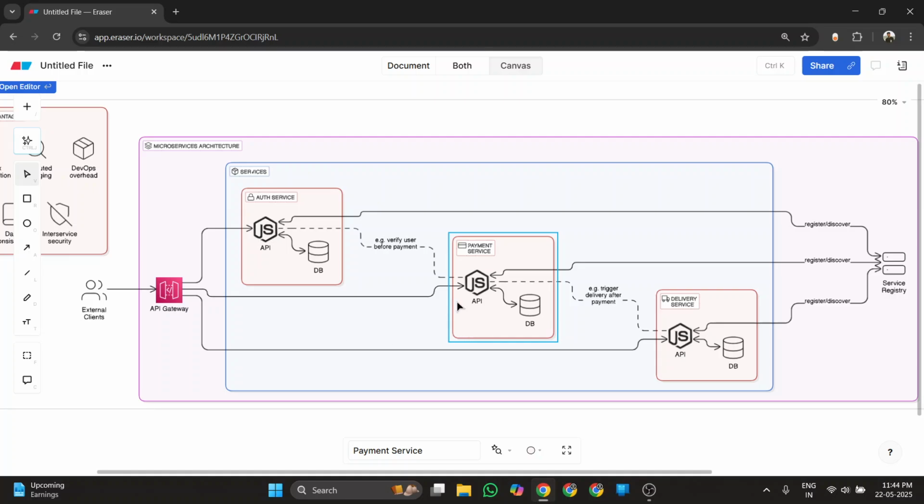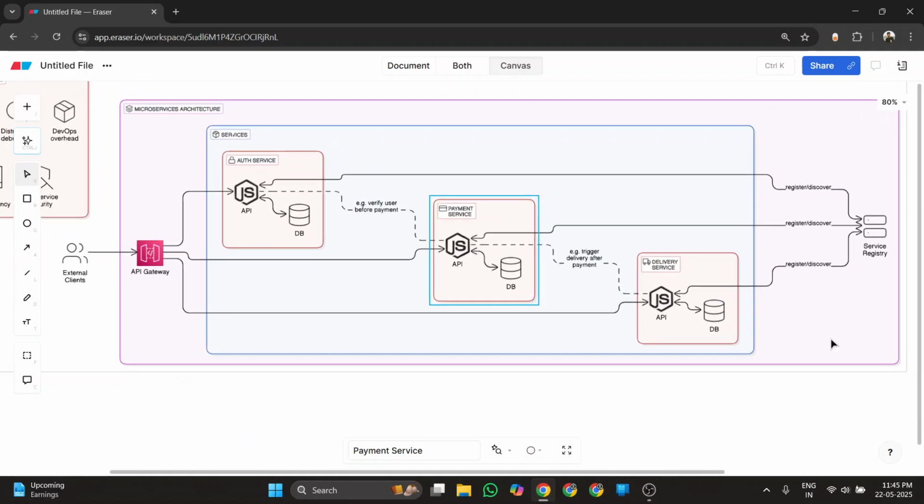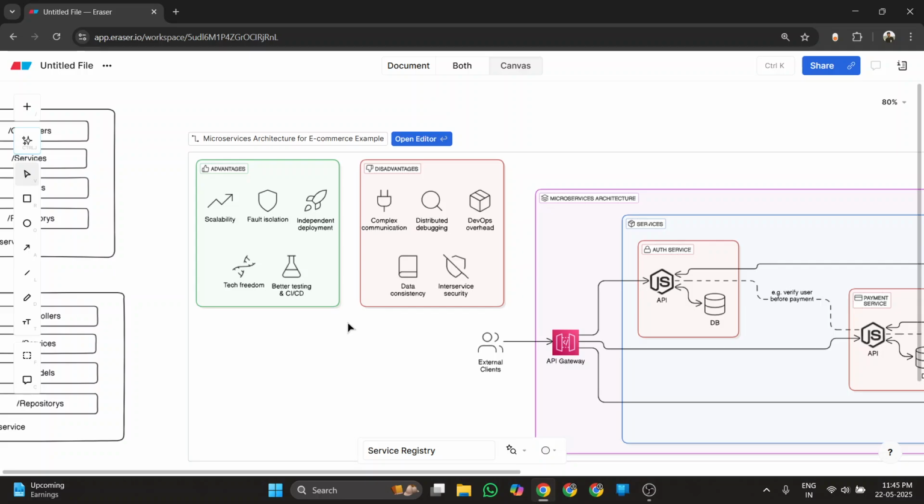So now you have the understanding of how the architecture interacts with each other. This is also called service oriented architecture. In some books you will see it called service oriented architecture. It basically means they are talking about microservices architecture. That is the fancy name for the same thing; they are both the same thing, right? This service registry can also be called service discovery, and service registry and service discovery are the same thing, right? So don't get confused.